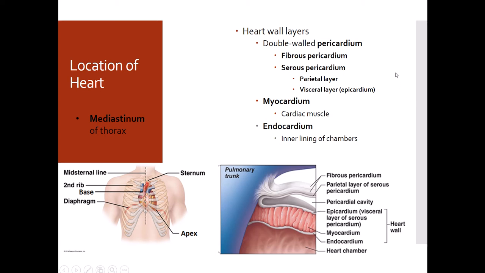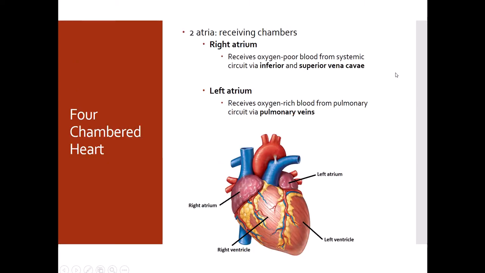In terms of the chambers of our heart, we have 4 of them, like some other animals like birds. So all mammals have 4-chambered hearts. We have 2 atria and 2 ventricles. The ventricles are much larger than the atria. The ventricles are the pumping chambers, so they need more muscle. The atria are the receiving chambers, so they get the blood from the body.